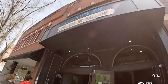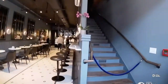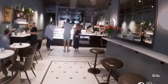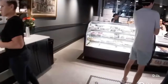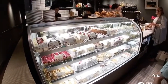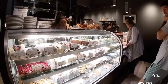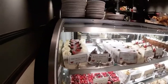This is called Old European. Oh, wow, let's check it out. Oh, it smells so nice here. Wow, check this place out. Just take a quick peek at it. This is what we were looking for, the dessert scene. Oh my God, I think we struck gold. We should not have gone to that chocolate store. Oh my God, yes. Right here. Eric, where are you? Look at that, amazing.